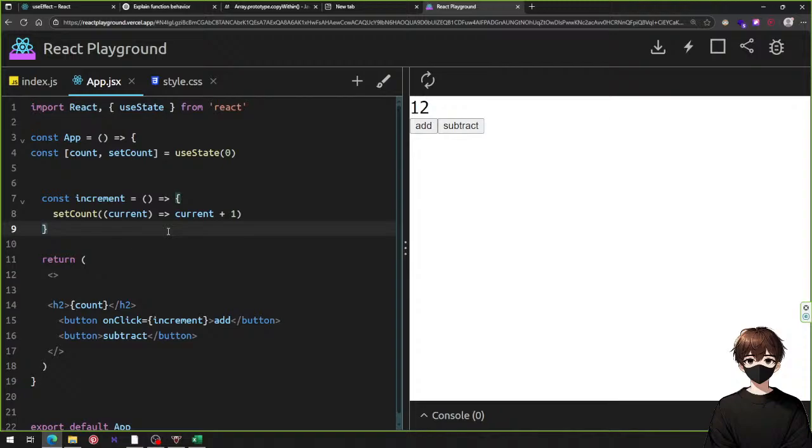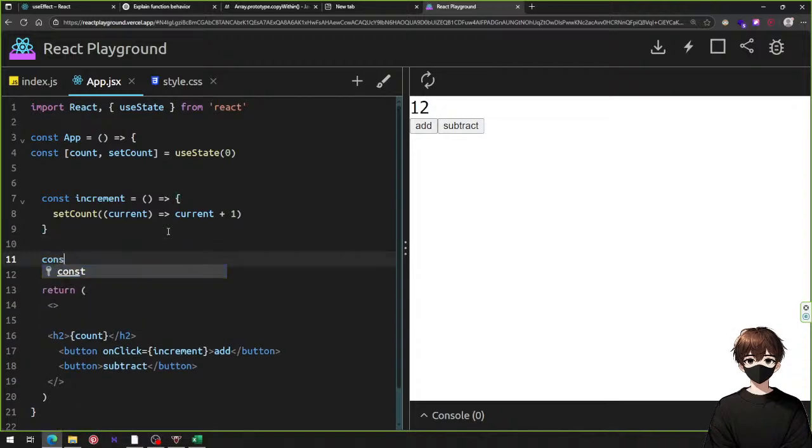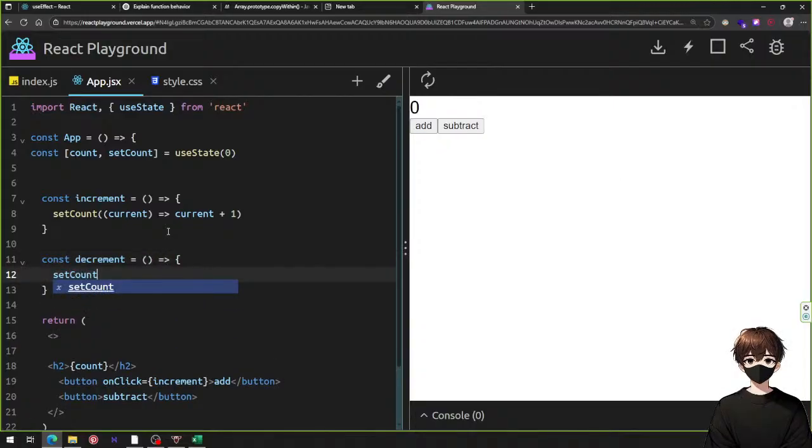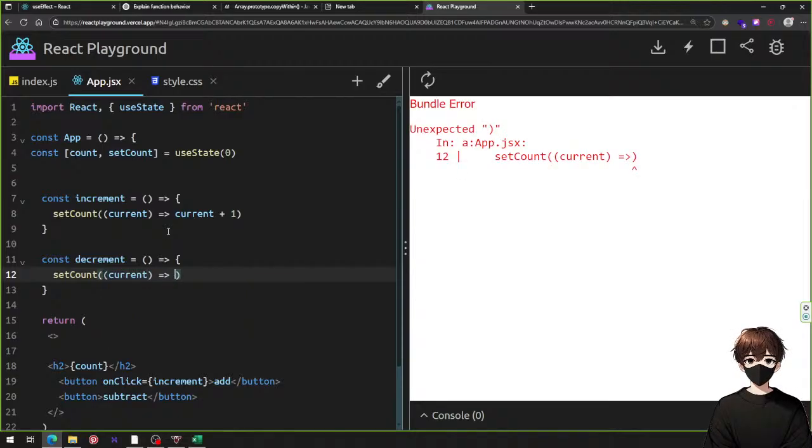Alright, now let's do decrement. Same procedure almost, but there's a catch. setCount, I'm gonna say current. We don't need to use the parentheses because we're doing one.